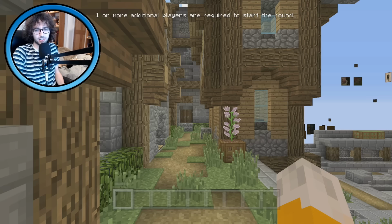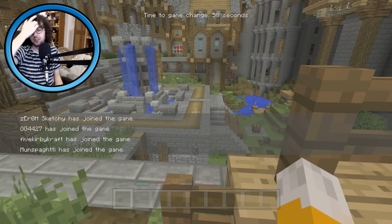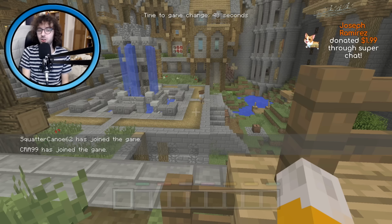What's Tumble? Rubbish Bin says. It's like Spleef, if you know what Spleef is. Basically, everyone's on a bunch of platforms. You need to knock the ground away, break the blocks away, either by throwing snowballs or hitting them with a shovel, and then people fall down. And basically, it's the person who ends up on the top who is going to be the winner.